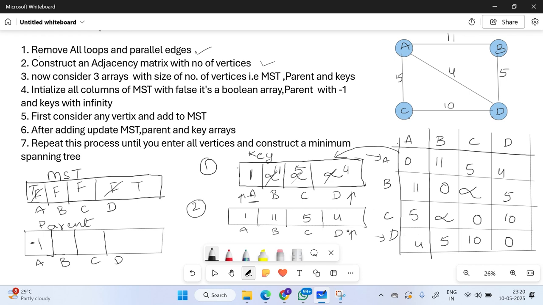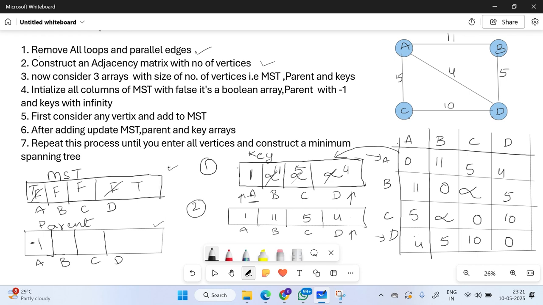First you have to see what is the weight of D, and that weight you have to check in the adjacency table in the D row, and the corresponding column value that we have is nothing but the parent of that particular node, okay? Now here the parent of D is nothing but A, therefore here you have to update the parent table now, okay? MST table is updated, now you have to update the parent table.